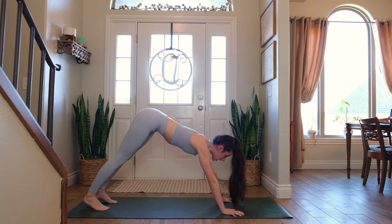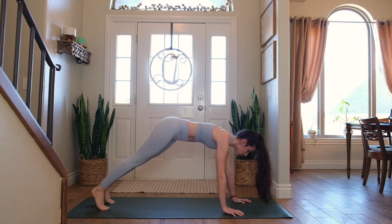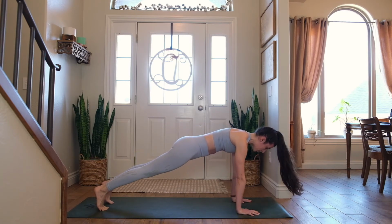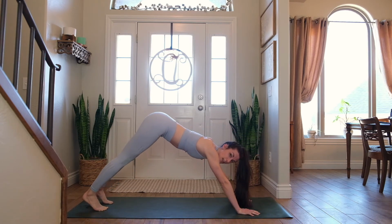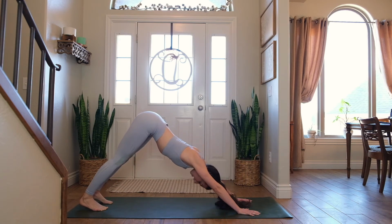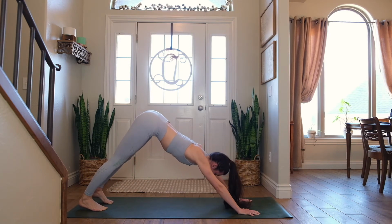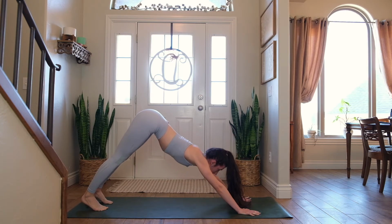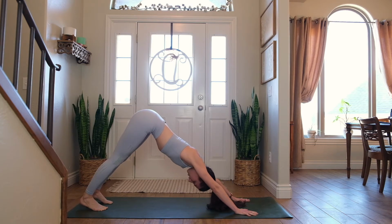Now I want you to come into a high plank position. So you might have to walk your hands out just a little bit. Feel what this high plank feels like. And now push back into downward facing dog and don't move your feet. So this might be a pretty long dog for you. If your feet normally touch the ground, they might not here. That's fine. We're going to go through some of those cat-cow movements from here, down dog to high plank.